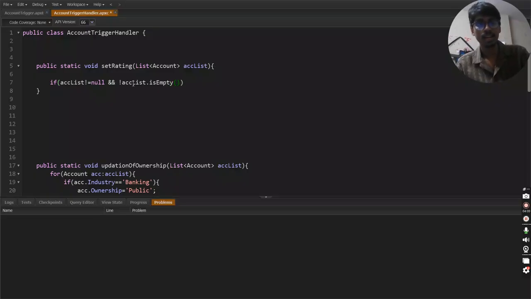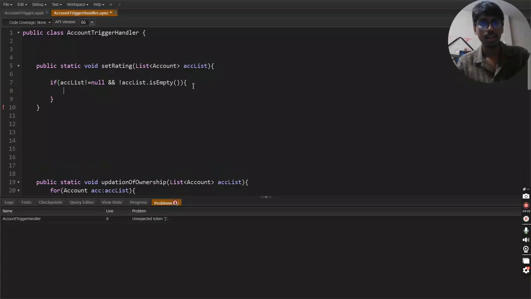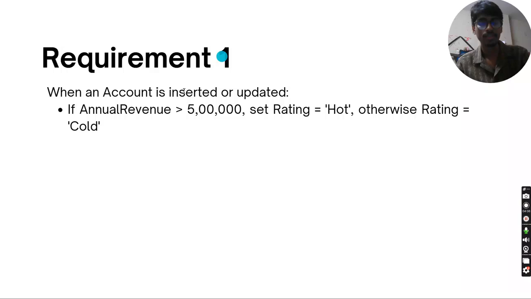We are just checking that accList must not be null and it should not be empty, so we are applying that logic for now. And in that, if we have received the accList, we have to check that field, the annual revenue.